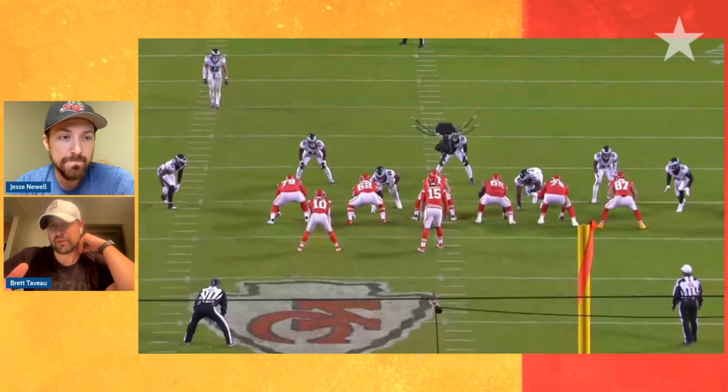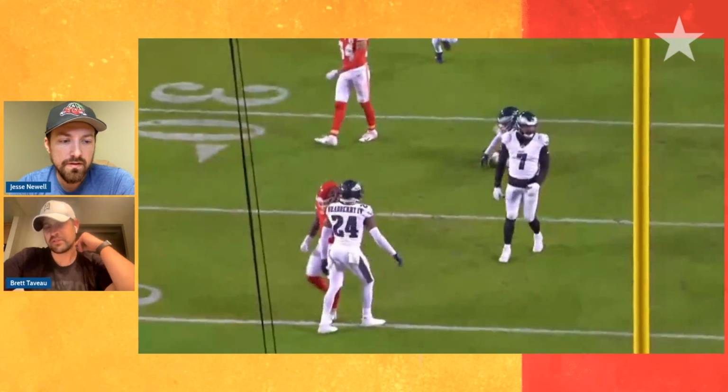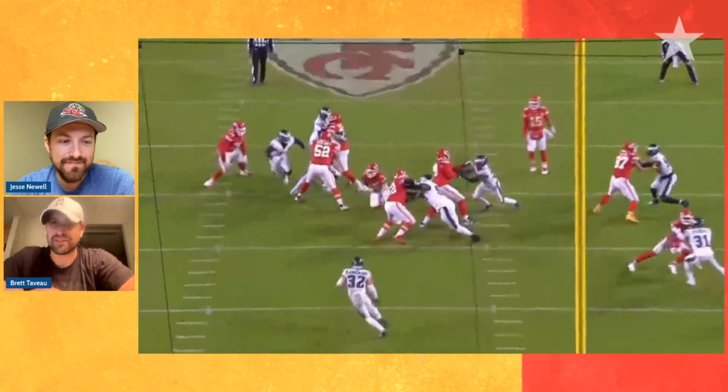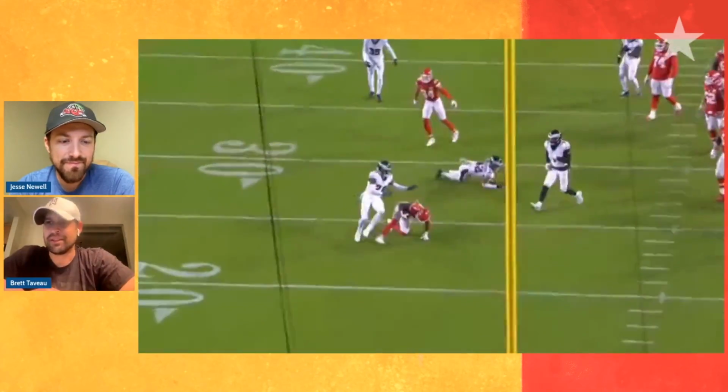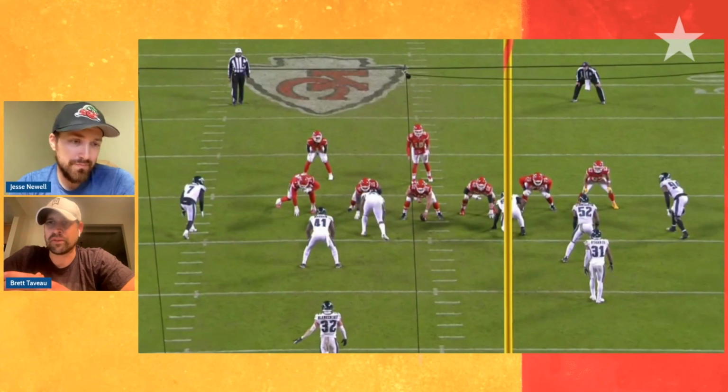Yeah, I think it was a 3rd and 2, and I think that's the drive here. Let me look at my notes here. Yeah, that's the drive Kelsey fumbled on. So if McKinnon's able to make that guy miss and get to the house, obviously it would have been a different game for the Chiefs, being able to get points there instead of a turnover. Whole narrative might have changed.